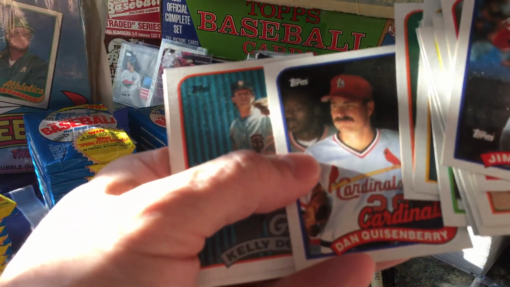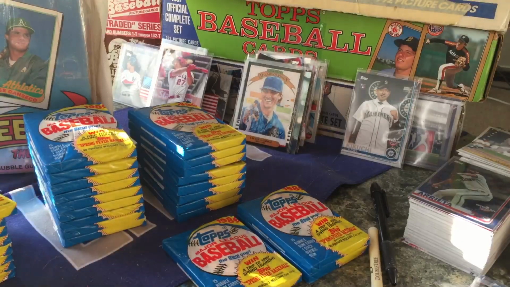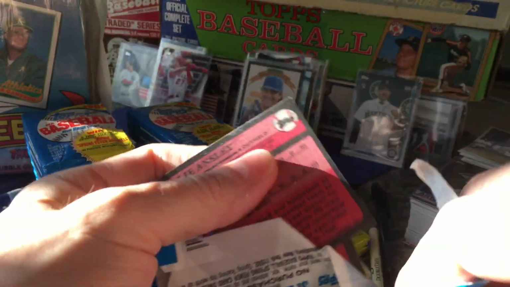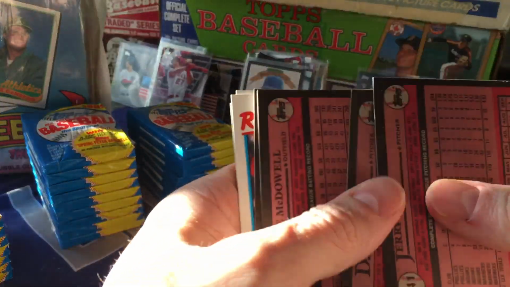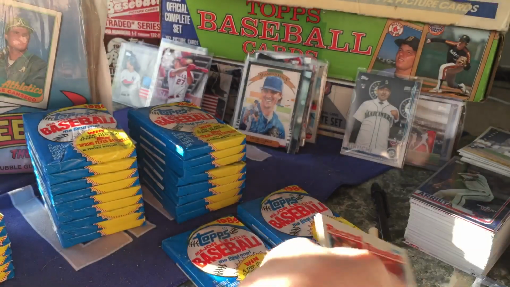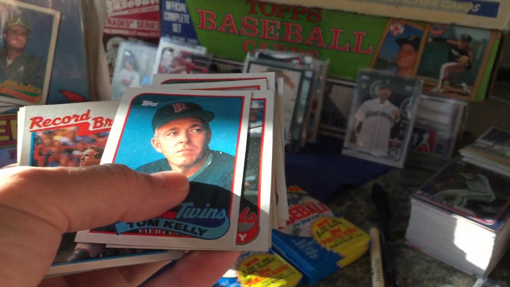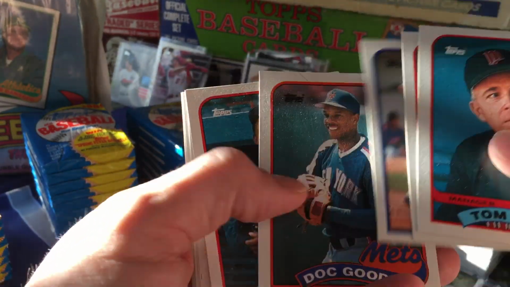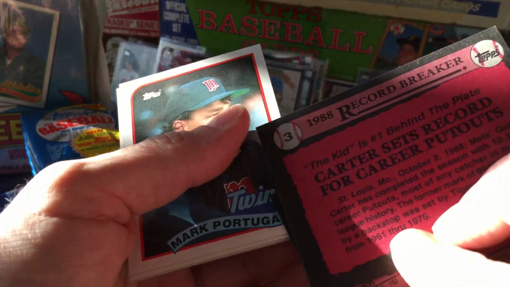Wade Boggs. Throw that one aside, just to say we threw it aside. There are some sets I want that I need to put in binders, and the All-Star set is one of them. I've got all the cards. I like that guy. Probably not showing you the, yeah, that sun is coming in.